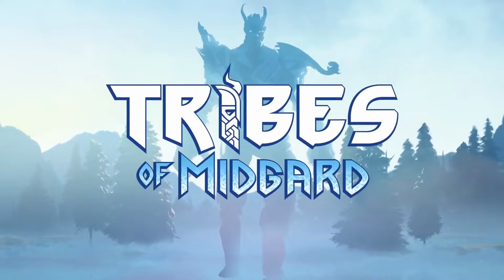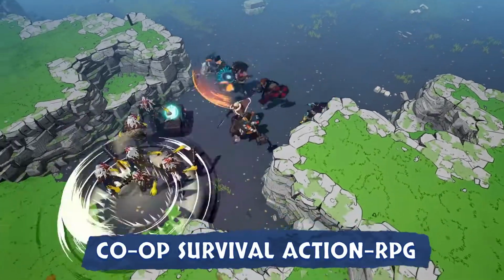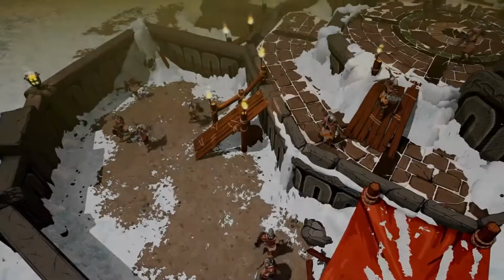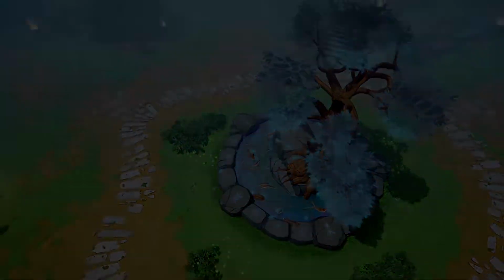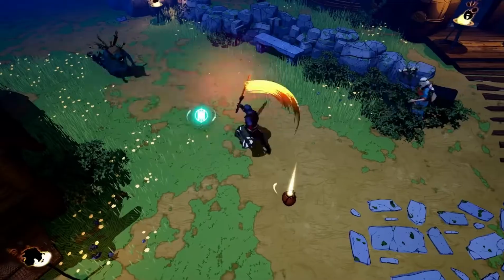Tribes of Midgard is an action role-playing survival video game developed by Norsefell Games and published by Gearbox Publishing. Played from a top-down view, in addition to solo play, players can also form a tribe of 10 players and play cooperatively. In the game, the player assumes control of a Viking hero, male or female, who must protect the seed of Yggdrasil from enemies such as halflings, dark elves, trolls, and giants.